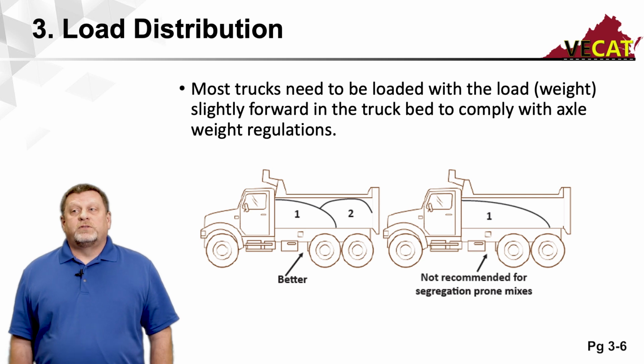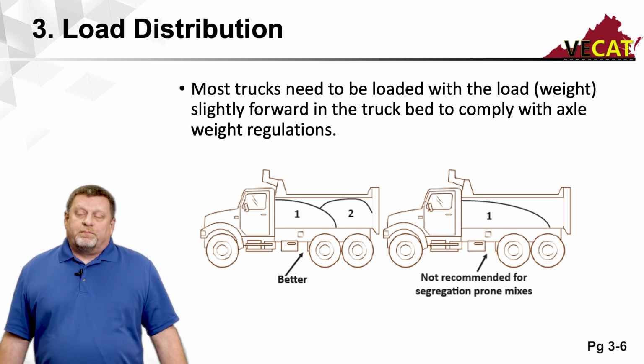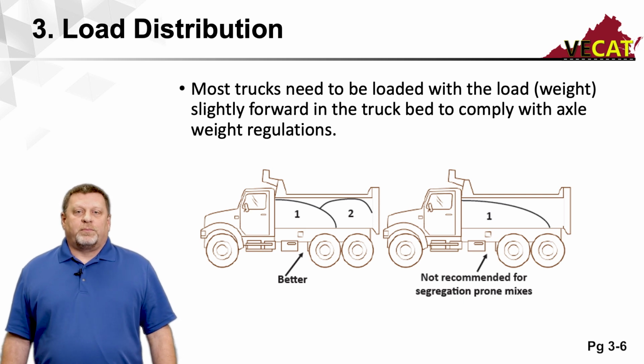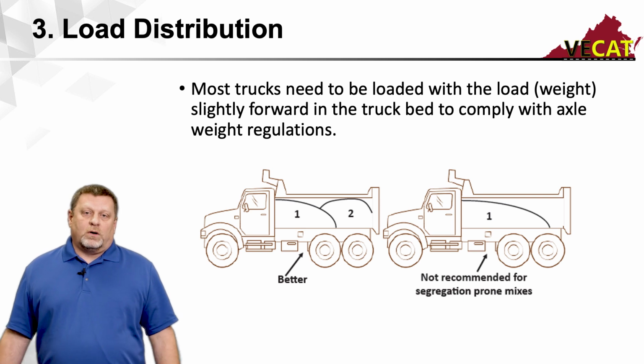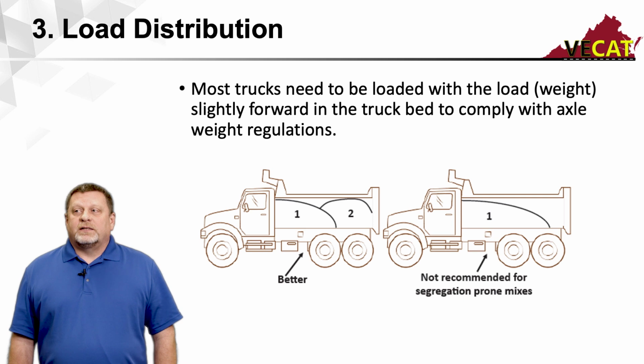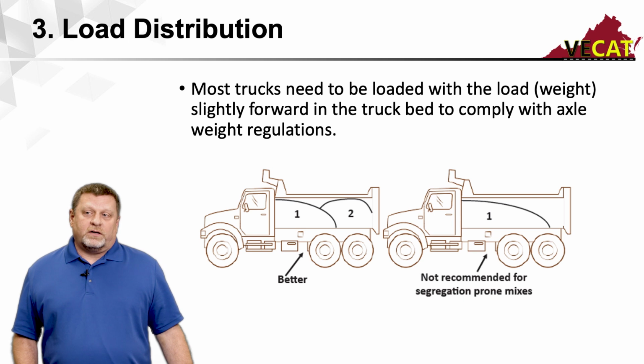Here we talk about load distribution. The legal weight limits allowed per our trucks, depending on how many axles you have, will allow you to have more or less load for the same size truck. But how the mix is actually loaded into the truck to maximize that legal load limit is important. You want to keep your mix as close to the front of the cab of the truck as you can, so it spreads some weight toward that front axle.